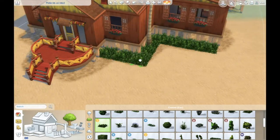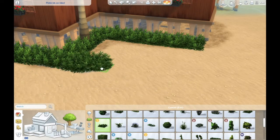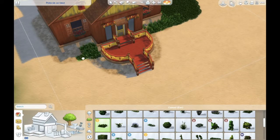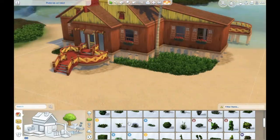So I had to throw in a couple of those, and of course, with my style, I had to have a front garden area, or this front where all this green is right here, and I just kind of made this rounded garden around the sides, and I ended up putting some really beautiful flowers there, and here I am matching it on the other side. I think it's turned out really nice, and I like the texture of that grass.